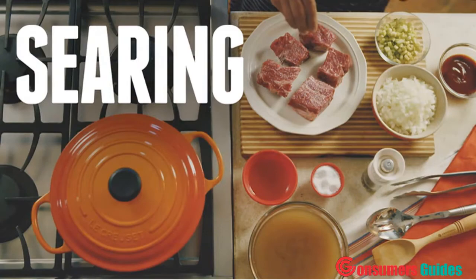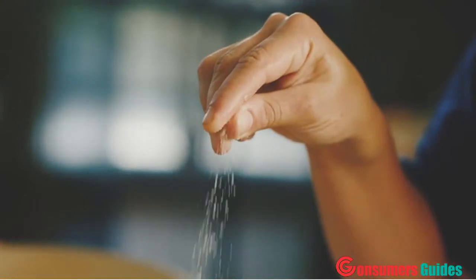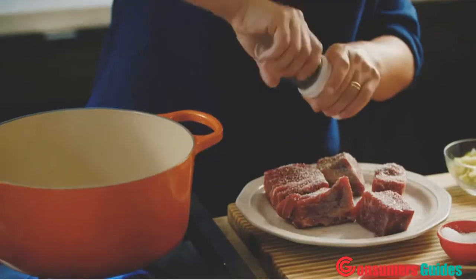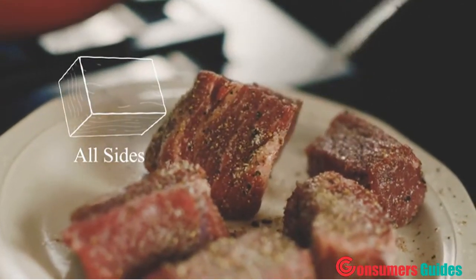Searing or browning meat is a step that is really important in building a robust flavor profile in an end product. So what you want to do is start by seasoning your meat on all sides. And if it's a cube like this, that means 4 to 6 sides.